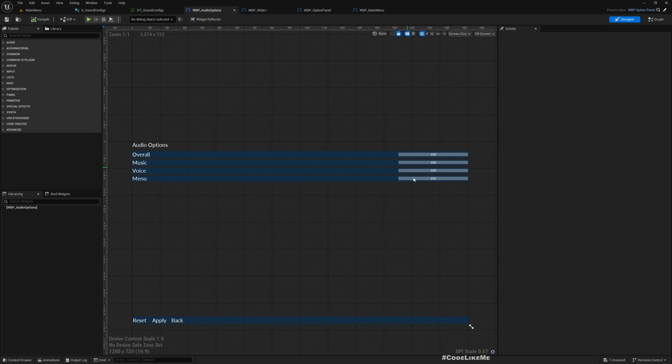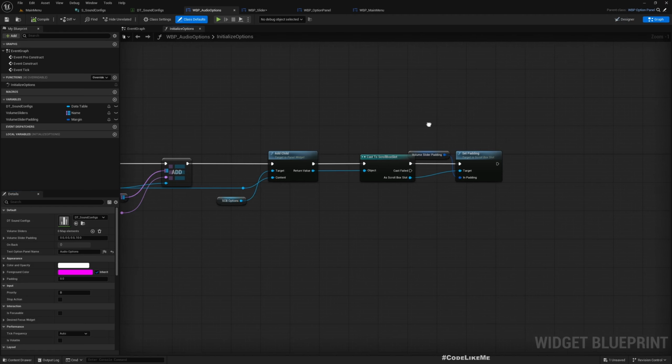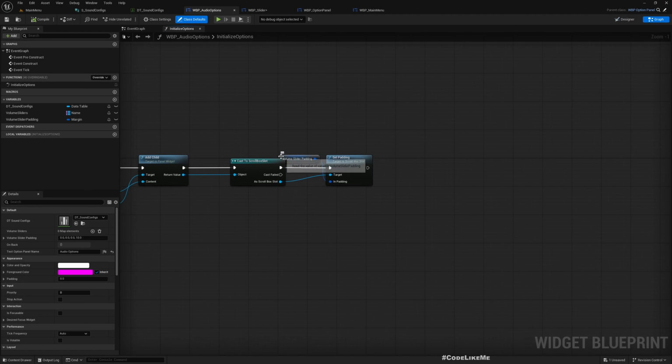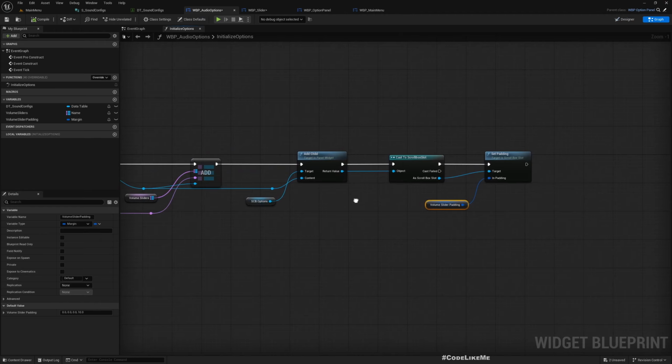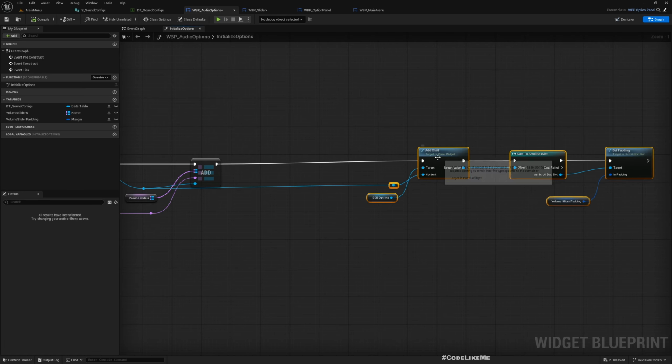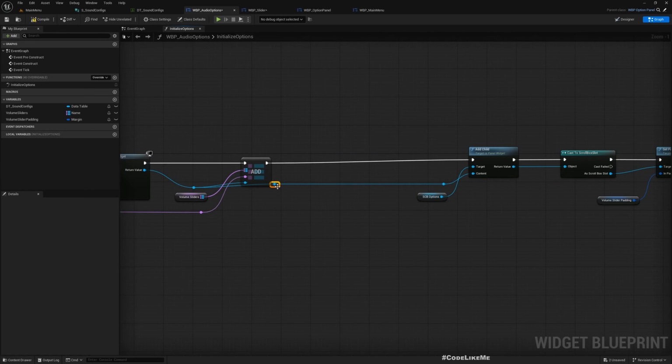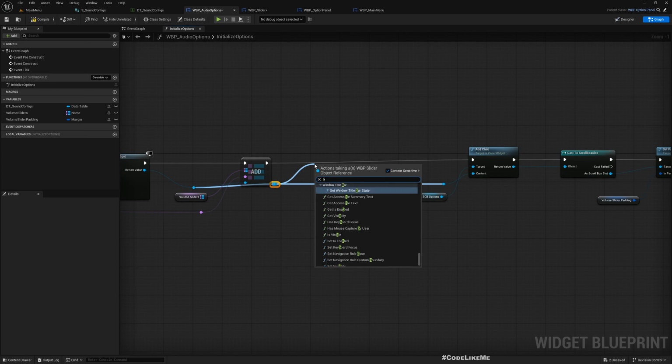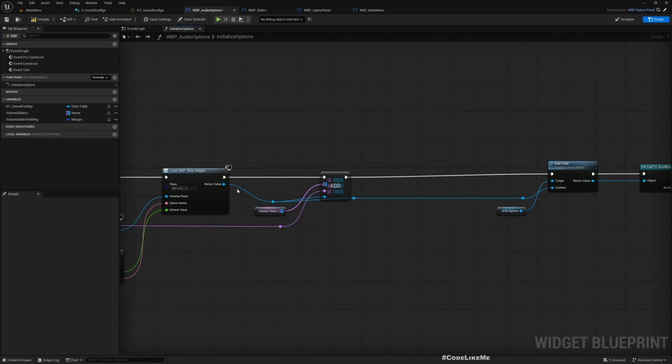Now as I create audio options, that means here, before this stage, I'll bind to on value changed.